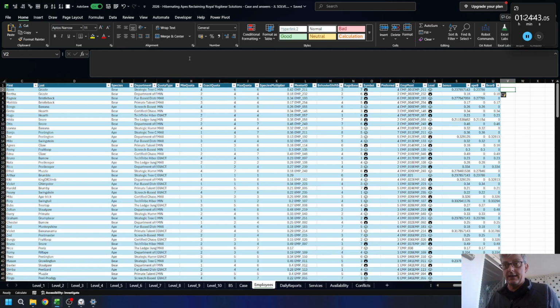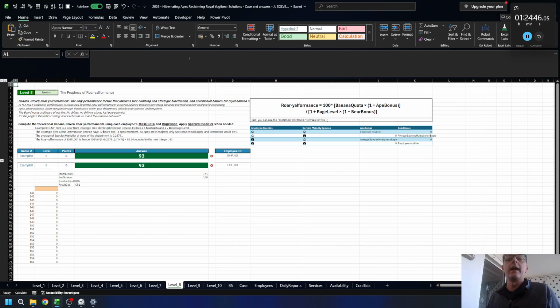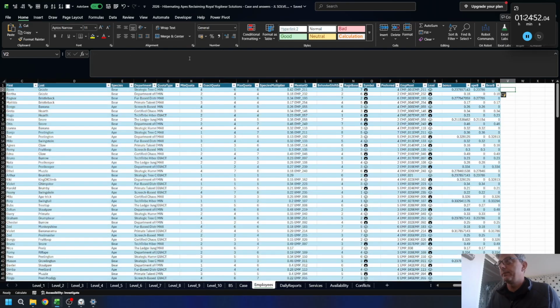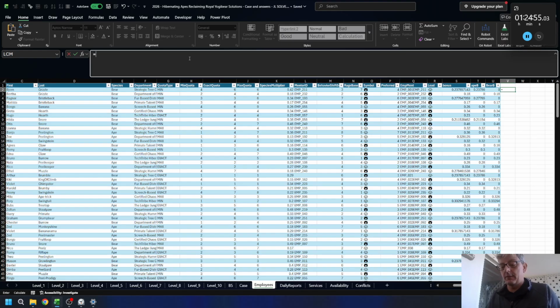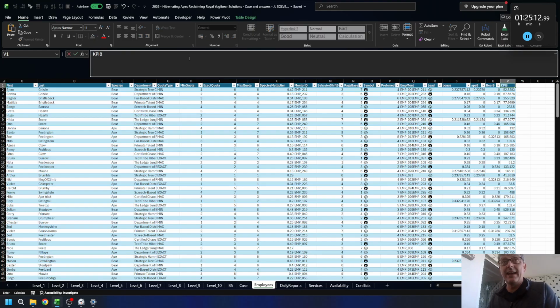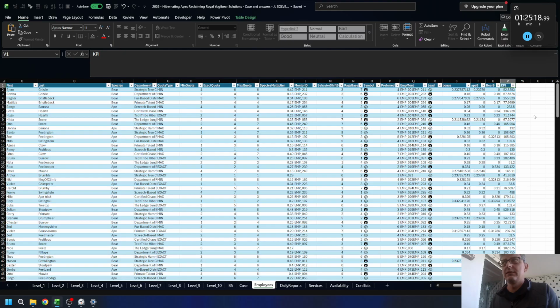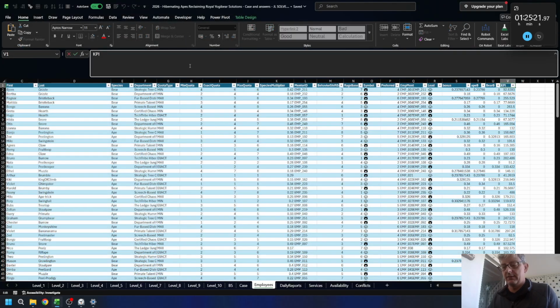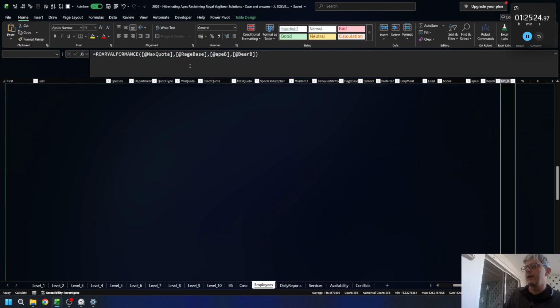Then let's calculate the level 8. So level 8, royal performance, max quota, average base, equal royal performance of max quota. The rage, ape bonus, the bear bonus. Okay. KPI 8. Okay.